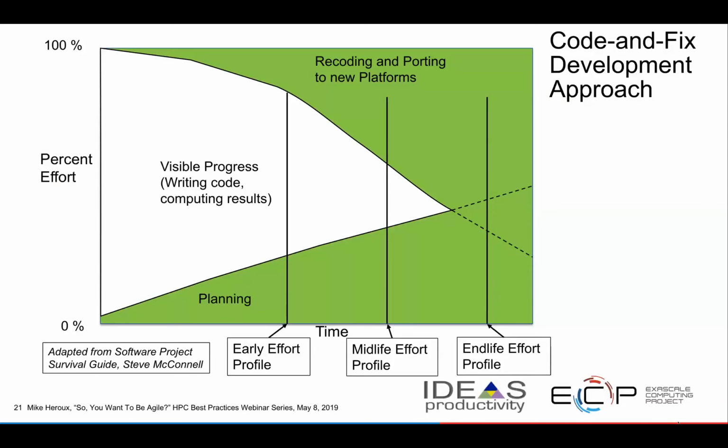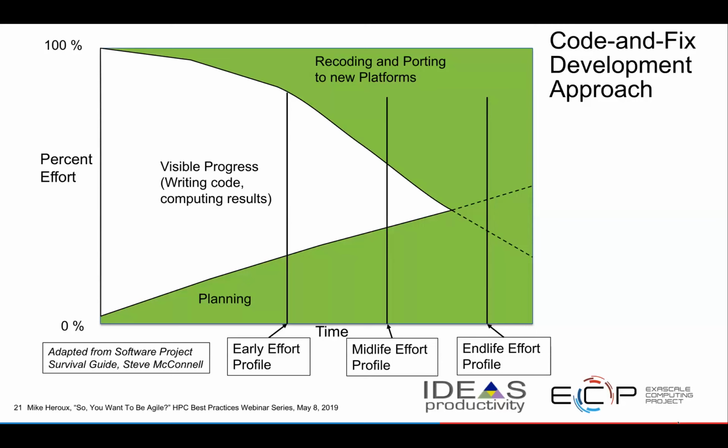If we start off with an undisciplined project, we might do a little planning of what we want to do, but we really first start writing code. We start getting things going and computing results. And we didn't spend a lot of time trying to figure out what the exact requirements we need from our code are, now and in the longer term. We didn't really think a lot about the design of the software. We just had this notion of what it should do, and so we started working on it.